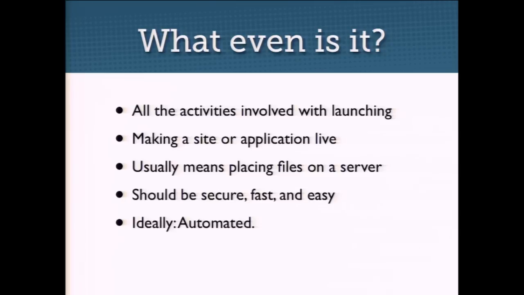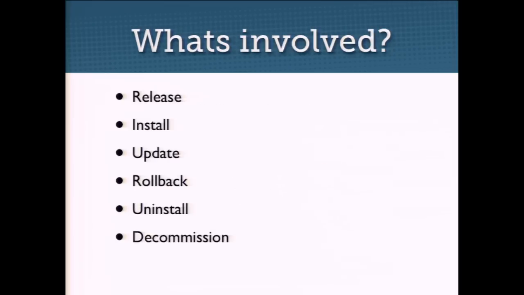And every time you introduce another meat point in your deployment chain, that's another point of failure. Because people make mistakes. So the fewer places that a person does anything, the fewer bad things will happen whenever you try to deploy. And by automating the entire thing end to end, very few mistakes can happen because robots don't make mistakes, which is fantastic. So there's a few steps usually involved in deploying.